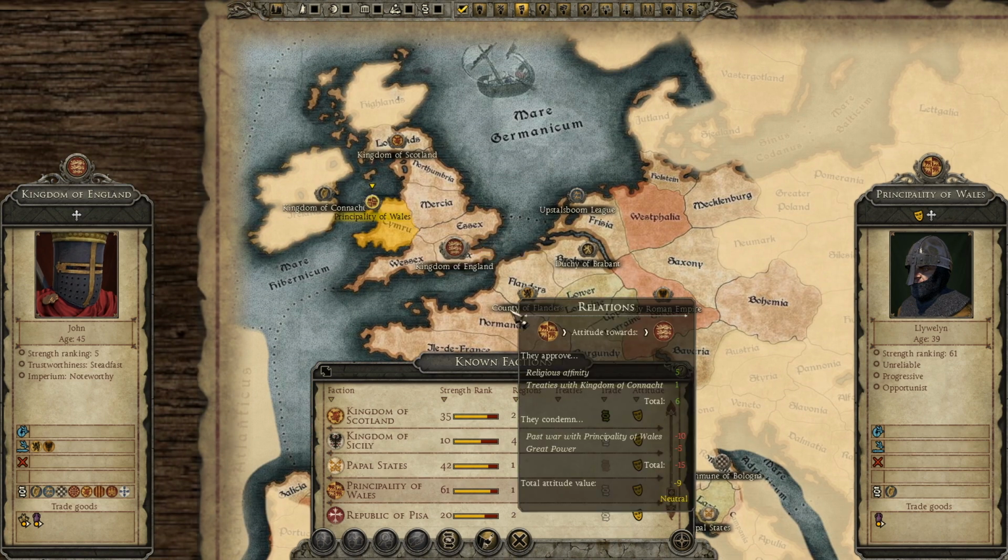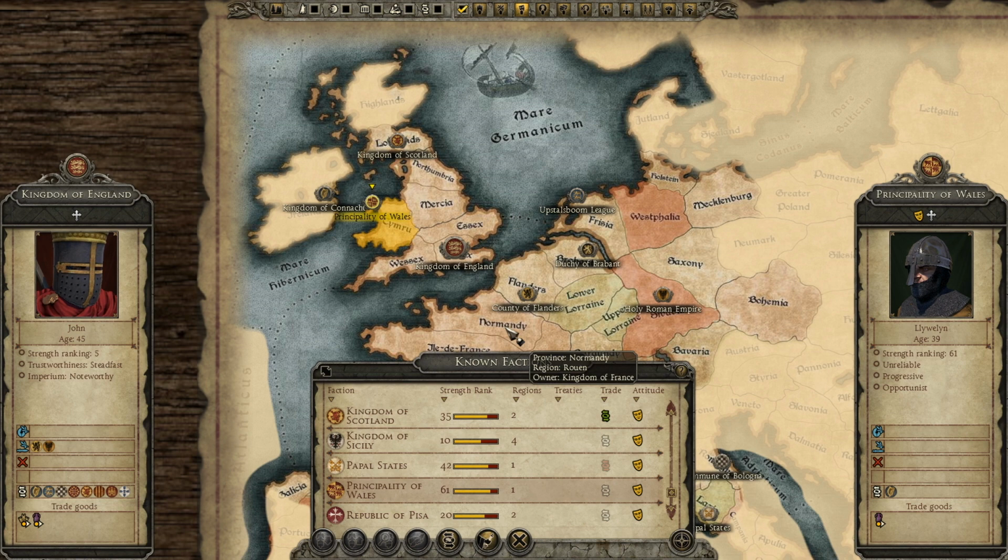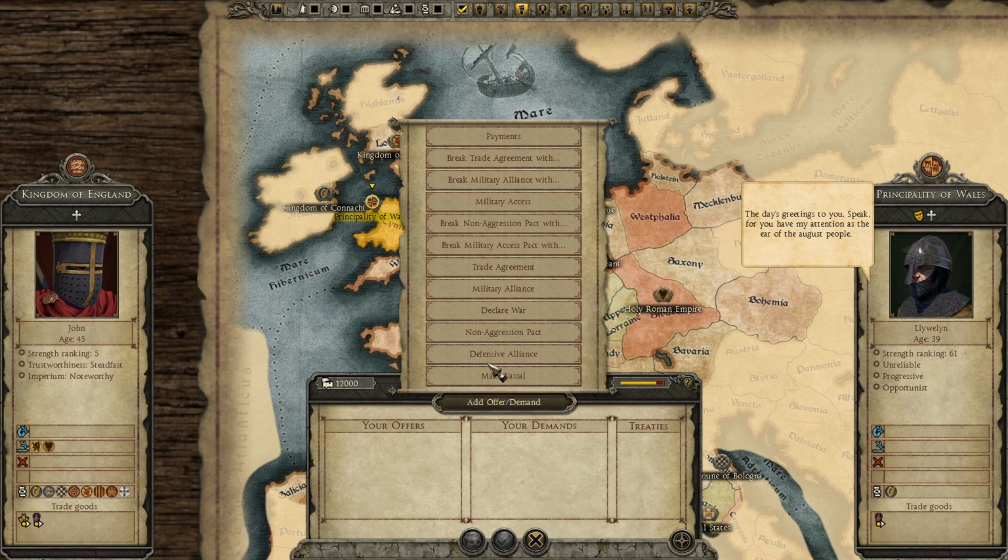One thing I am going to do, if I'm going to have my initial focus on France, you'll notice that we already have trade agreements with the Kingdom of Connacht and the Kingdom of Scotland. Scotland's right there. So we have trade agreements there, but we are lacking one with the Principality of Wales, and we're going to see if we can't get one there. Hoping trade agreements will keep them satisfied so they have no designs on our lands while we're distracted over in France. That's the plan.